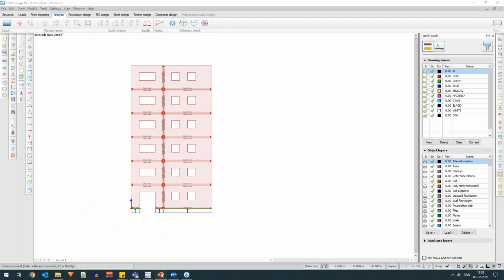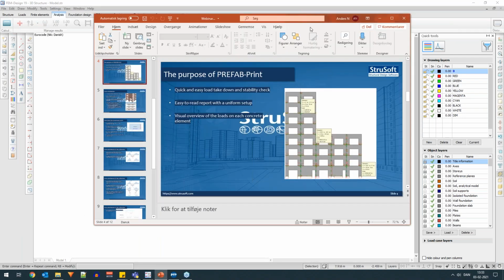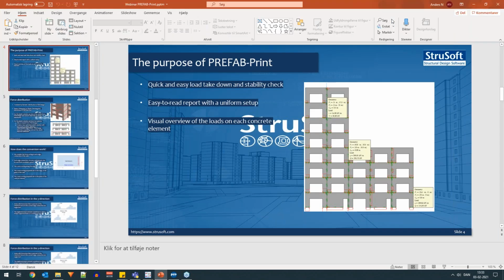Hello, everyone. So I'm going to talk about our new software, and I say new, but it is actually almost a year ago since the first release. Still, that's fairly new in comparison to some of our other softwares. This software is called Prefab Print, and for starters, you might want to know that Prefab Print is a tool to automatically generate a report of a concrete element building.